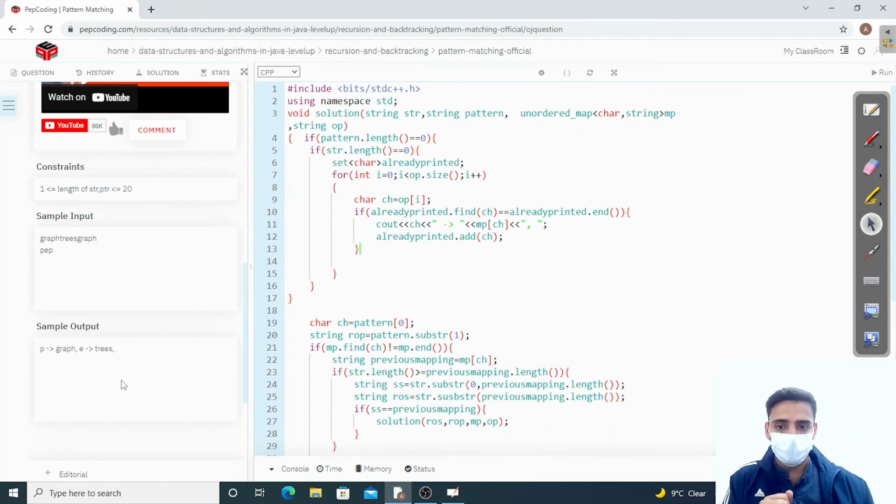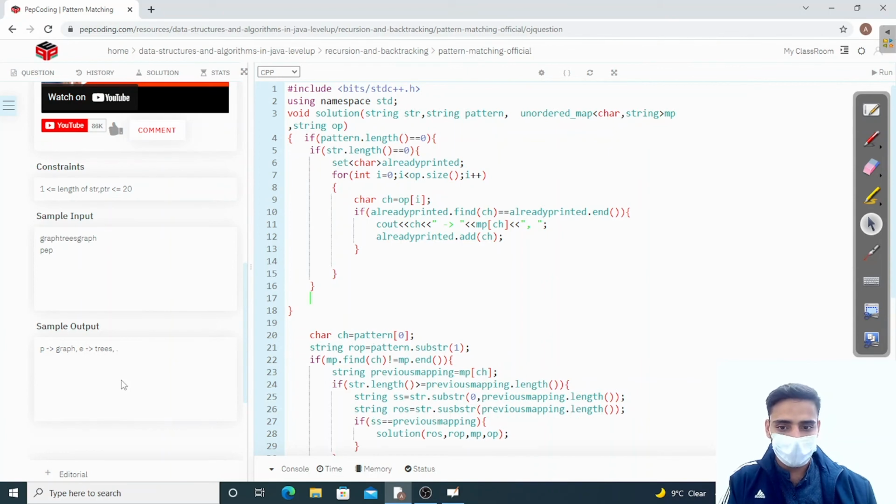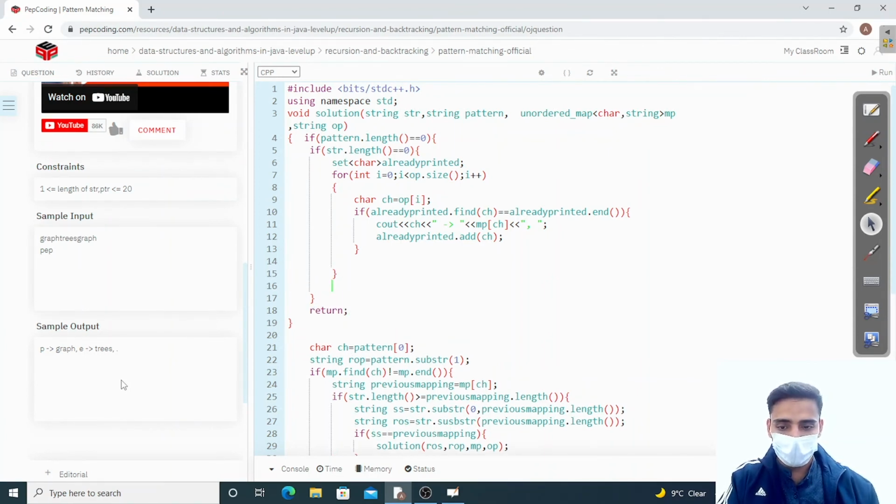Now what is going to happen? After this, we just have to handle some of the conditions. Like here we have to return from this point, and just before that, we have to change our line. So we'll cout, and we have to print a dot also. Like here, let's have a look here in the output window, we have a dot at last, right? So before changing line, we'll print the dot, and after that we'll change the line. Done. So whatever we have planned, we have coded till now, right?